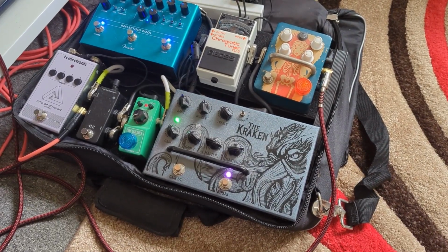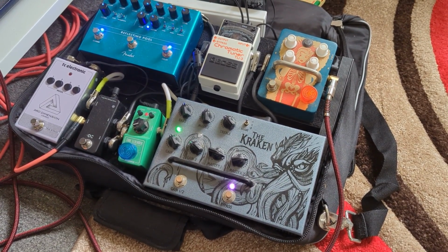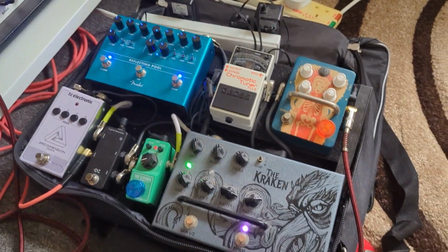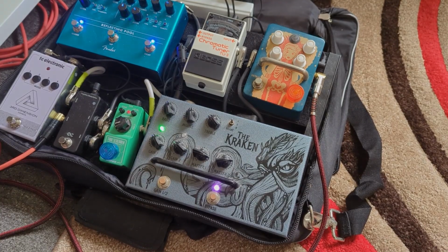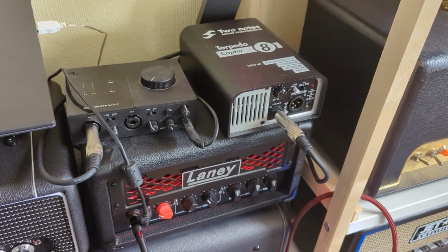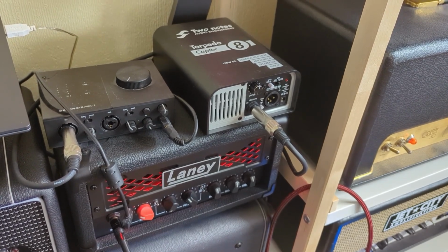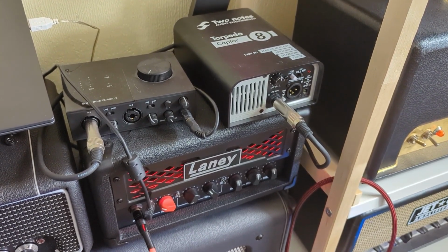So a quick word about the signal chain. We're going into the Tube Screamer Mini from Ibanez, which is followed up by the Victory V4 Kraken preamp pedal, which is very, very good. And then we've got the Reflecting Pool from Fender, and that's going through my Boss tuner and the Orange Fur Coat, which you'll hear a little bit later in the video. And that's all going into my Torpedo Captor 8, and then into my Complete Audio 2 from Native Instruments. There's a cab sim running, which is a vintage V30 Celestion clone sort of thing, with an SM57 in front of it, and that's all going into my laptop.